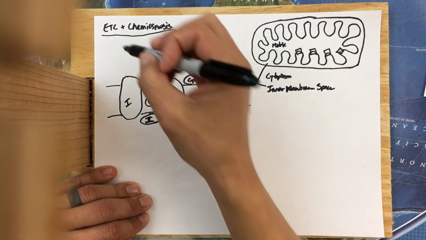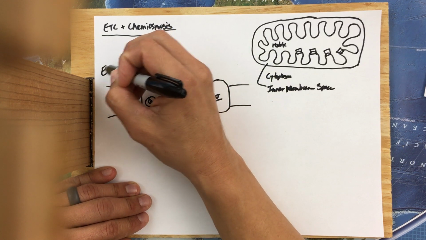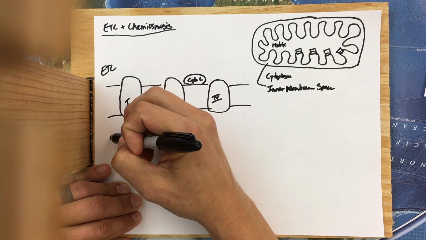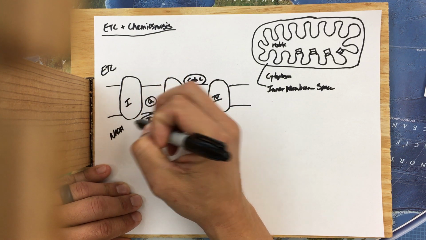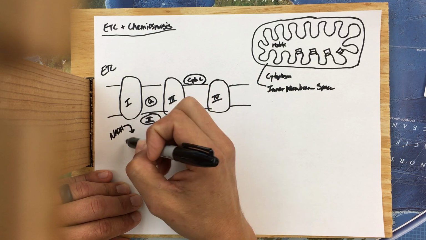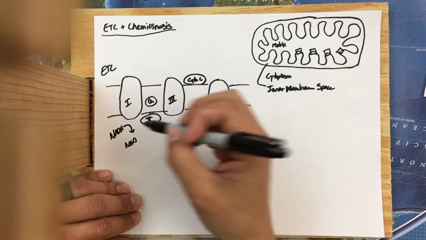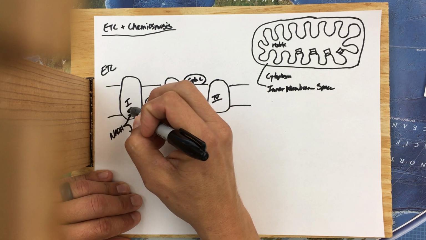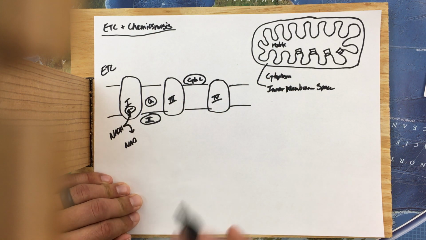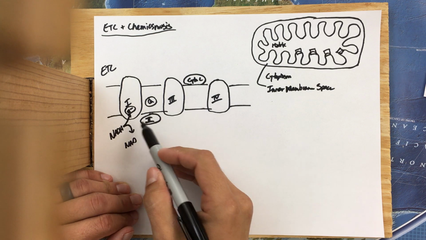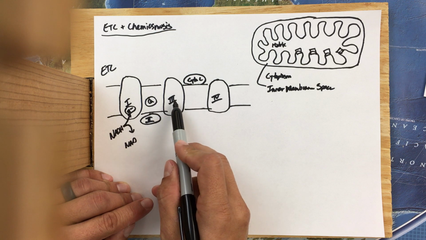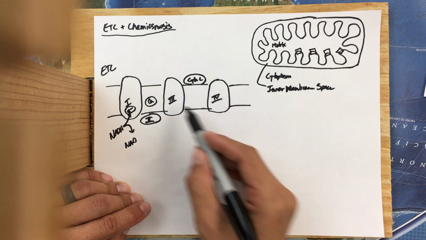So it's going to happen inside of this right here. This is the electron transport chain, so the ETC. Inside of the electron transport chain, NADH is going to dock with protein complex 1. And when it docks with protein complex 1, it's going to turn back into NAD, and it's going to drop off the electron it's been carrying. So remember, this whole time has been about high energy electrons, and we're finally using them. And this high energy electron is going to travel from protein complex 1 over to plastiquinone, over to number 3, and then through the cytochrome complex over to number 4.